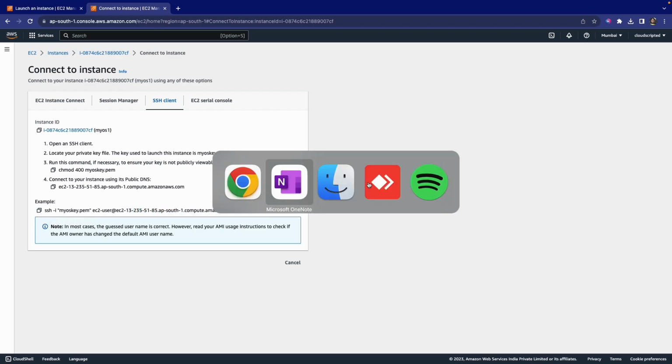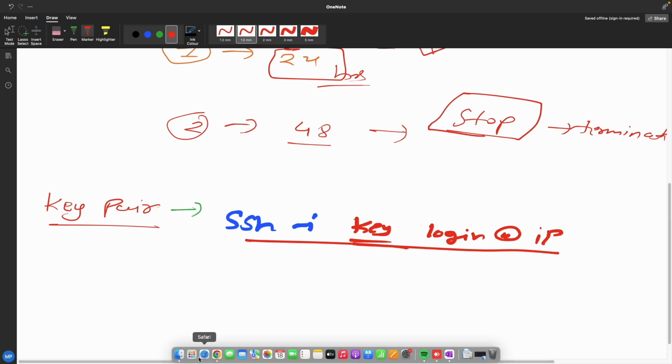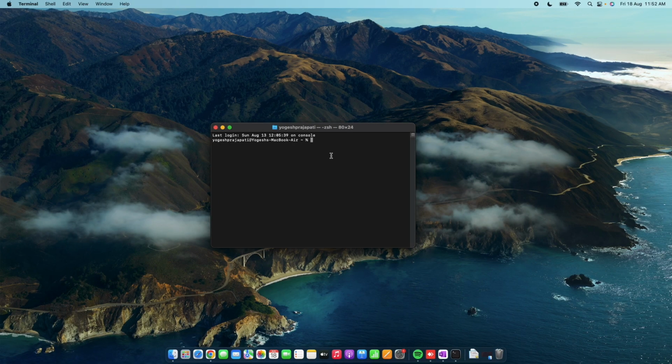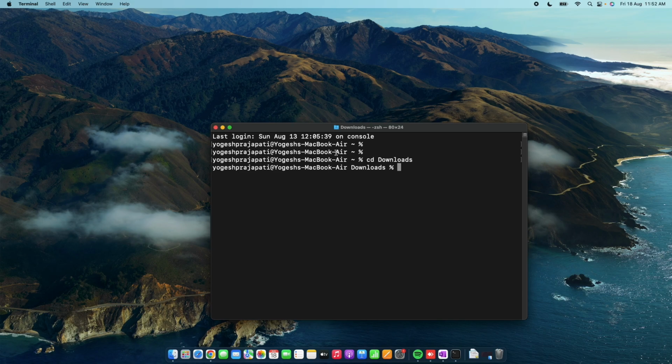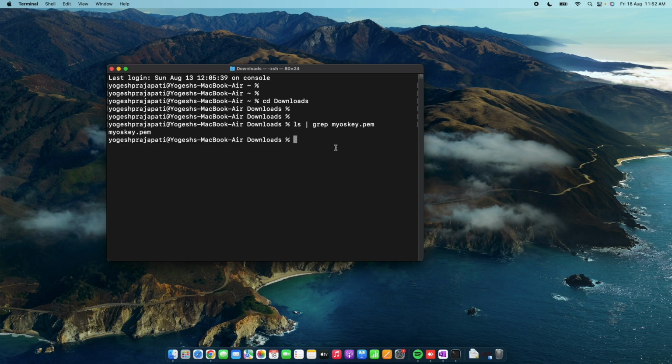But let's see. For this requirement we need to go to the terminal. I'm going to the terminal. Now let me go to the download folder, as I have downloaded this key there. Let me search with ls and grep my OS key. Okay, so my OS key is downloaded.